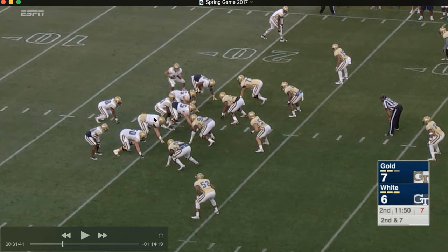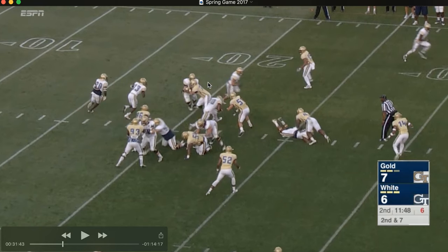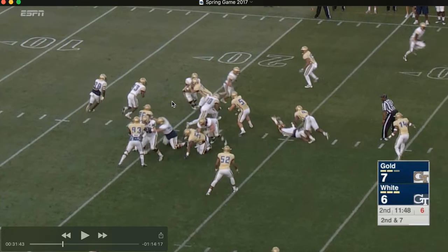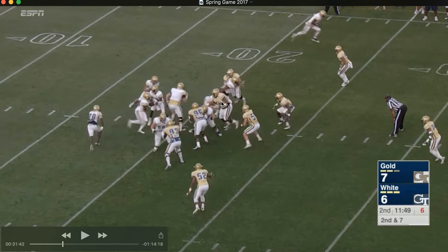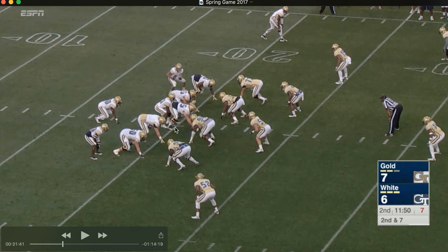You see this pulling guard right here? It's going to pull down, pulls down, gets a hold of his guy. And right there, that would be the B-back. If you would have gave him the ball, he would have went right through there, hit that guy. But it's a counter option. So you can see these guys are coming in. You want to try to suck these guys in on a dive. If they're going to the outside hard, you start calling a dive, counter option dive play. If they're sucking them in, do the counter option play.